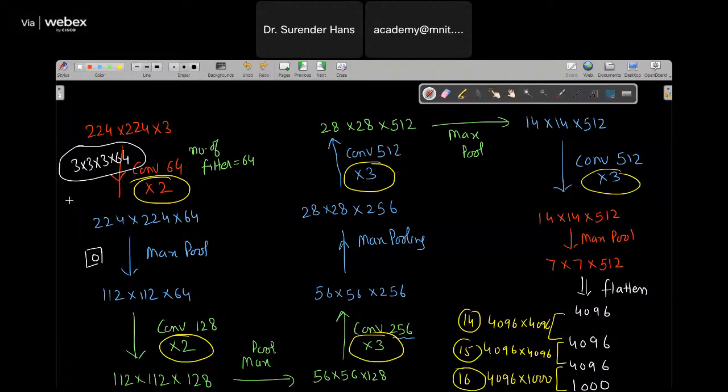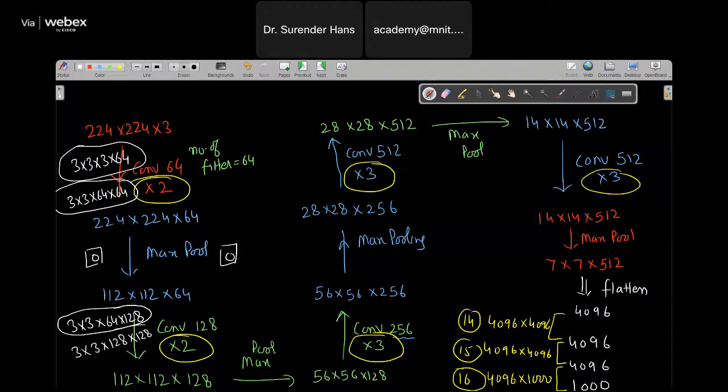Yes, 3 cross 3 cross 64 cross 64. Okay, max pooling, that is 0. Now here the convolution 128 multiplied by 2. So now 3 cross 3 cross 64 cross 128. Now 3 cross 3 cross 128 cross 128. Okay, max pool, that is 0.